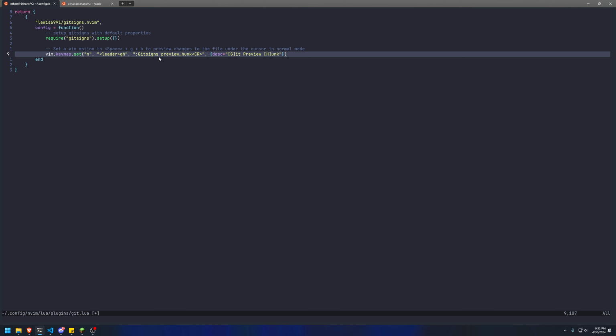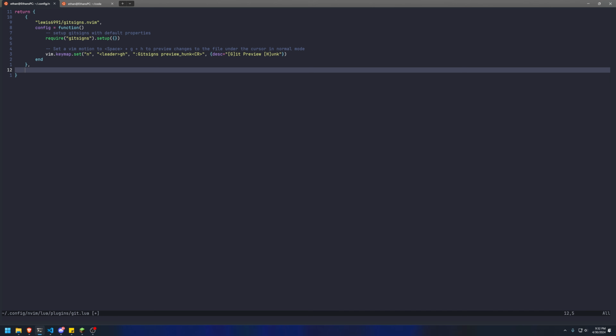Whenever we set up Git Signs by itself here, it's going to set up in the sign column plus signs for new code, minus signs for deleting code, and then like tilde or whatever the squiggly line is for modified code. And you can make changes to this whenever you do the setup. Again, I'm probably going to have some more advanced stuff in my personal GitHub. So if you want to take a look at my personal NeoVim configuration, my old configuration had some changes in Git Signs to make it look a little bit pretty, but I don't want to dumb this down. I made this more basic. That way you guys can explore and modify this to your liking, and then I'll modify it to my liking. And if you do want to see my more advanced one, you can check out the description down below. That being said, let's set up our next Lua table for Fugitive.